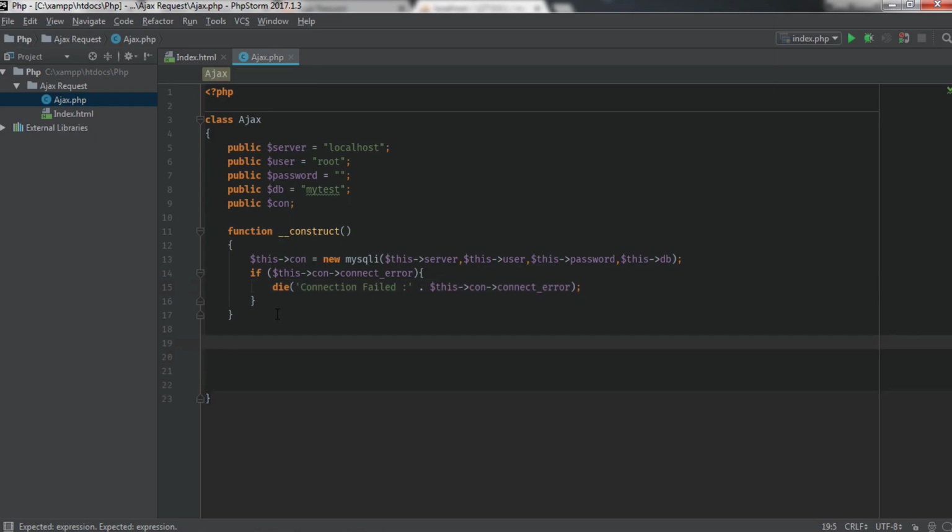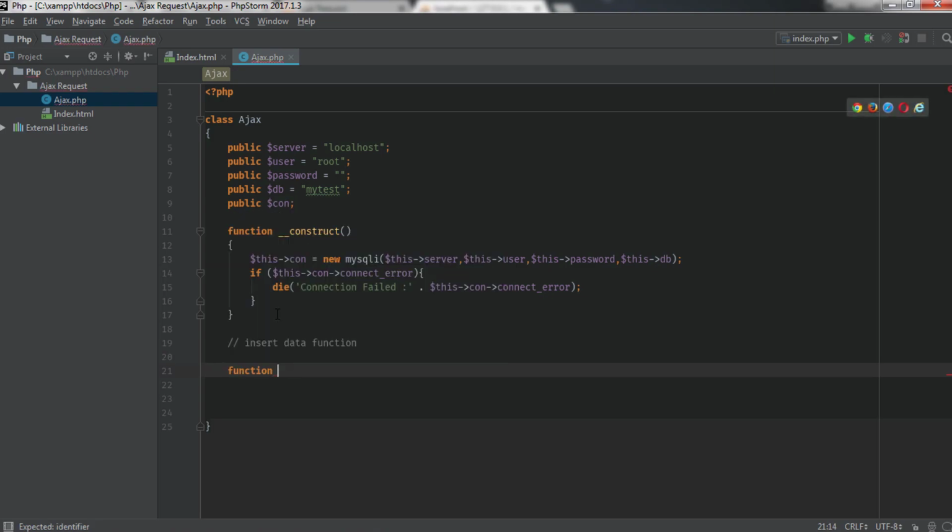Just after that, here we'll create the insert function. So we'll create a comment, insert data function, and here we call function, specify the name, insert data, and now we just wanted to add parameters to this function.